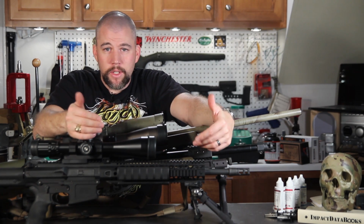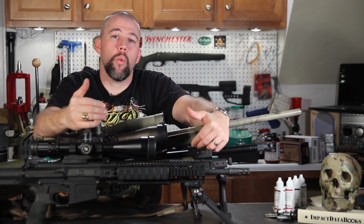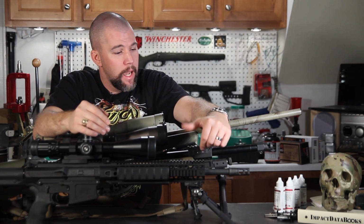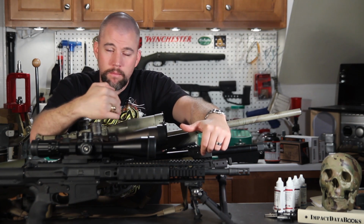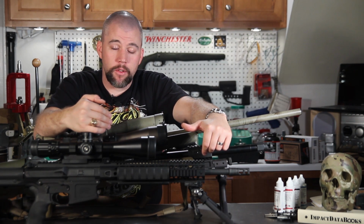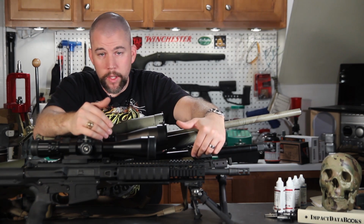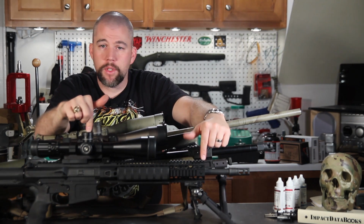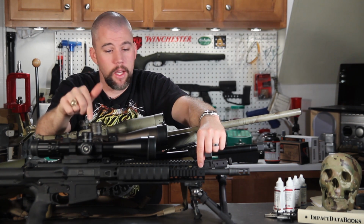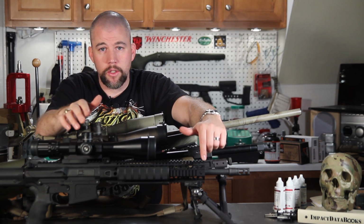As always, and I preach this constantly, take into account what you're doing with the rifles. Take into account what your intended purpose is, how you want to use these, and then decide what sacrifice is acceptable to you. If you're running factory ammunition, 20-inch is a good intermediate. If you really need a compact platform, 16-inch will get it done. If you are shooting 600, 700 yards max, this is the way to go. This rifle is good to go for those ranges.